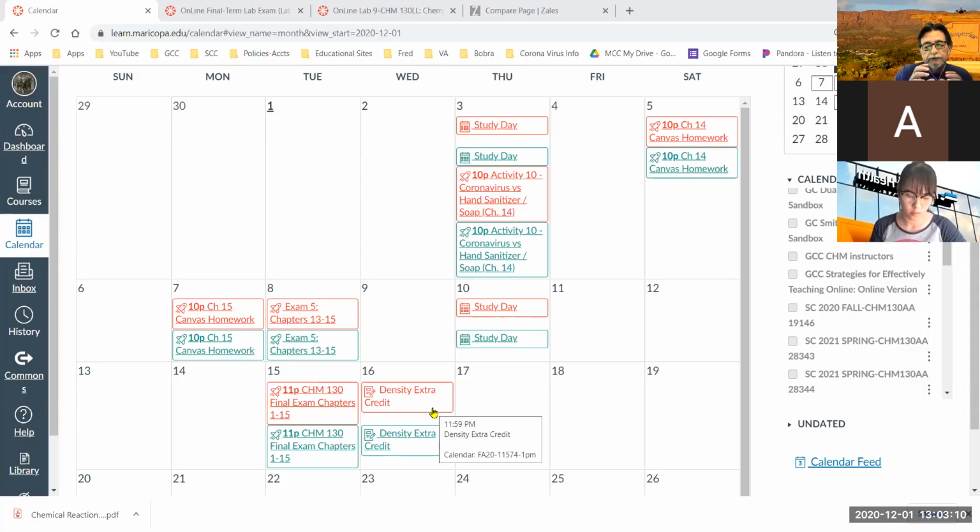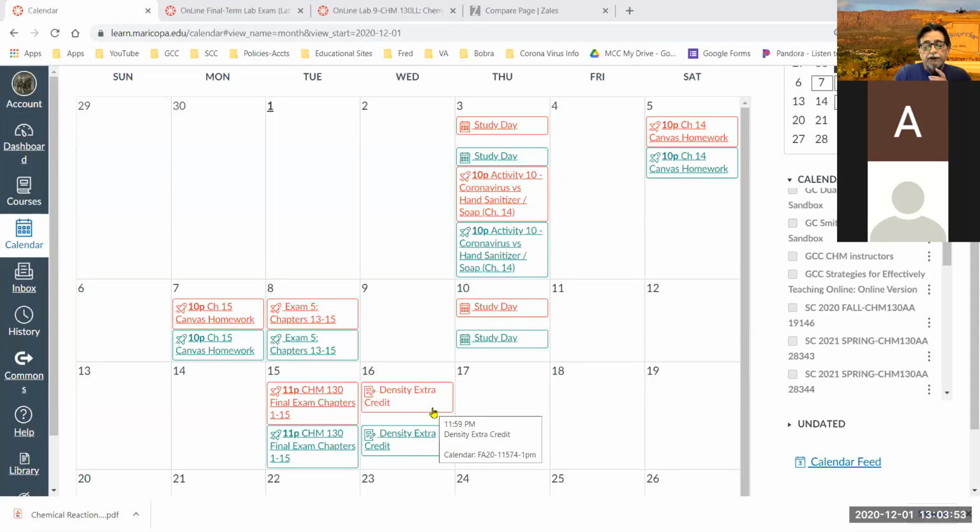So you grab the cube and you immerse it into the liquid completely. So you have to hold it underwater if it's a floater. What that does is, whatever volume you started off with, obviously the volume goes up. Now, the volume of that cube is not the total volume that goes up. So if you start at 100 mL and you end up at 120, that cube did not displace 120 mL. That cube displaces the difference between where the volume ended up and the volume where it started. And that is the volume you use for calculation of density.